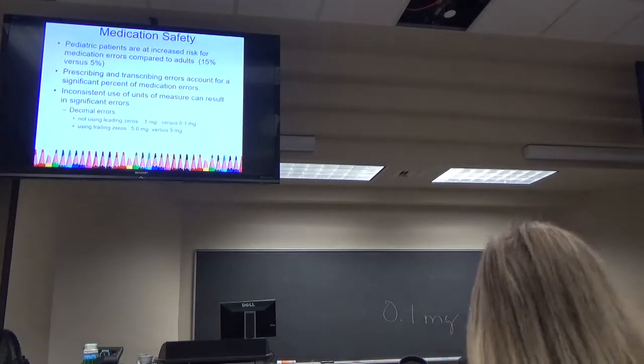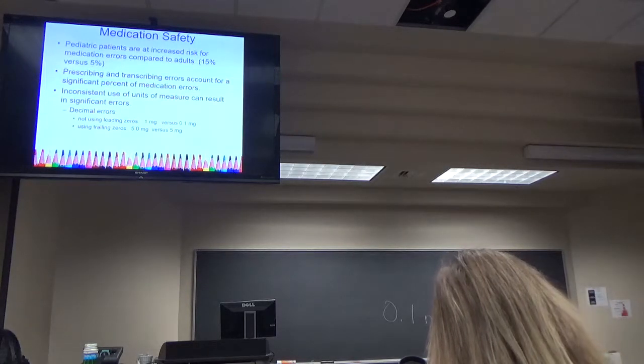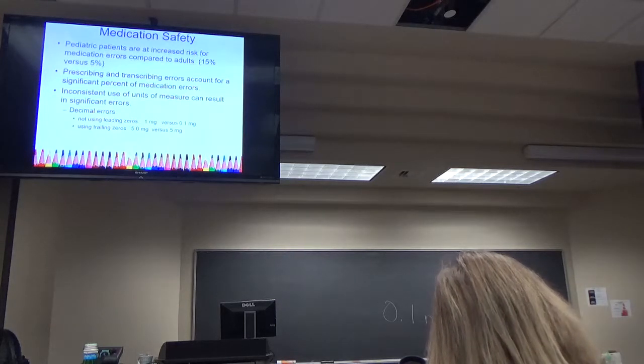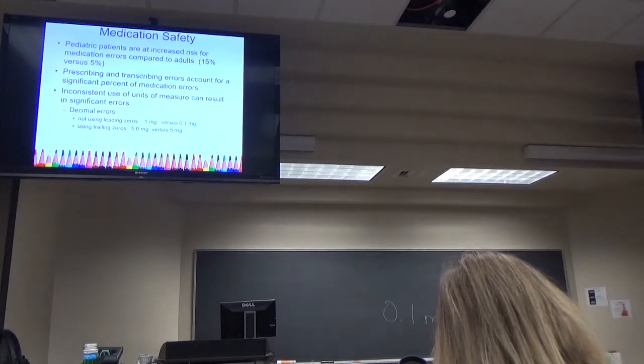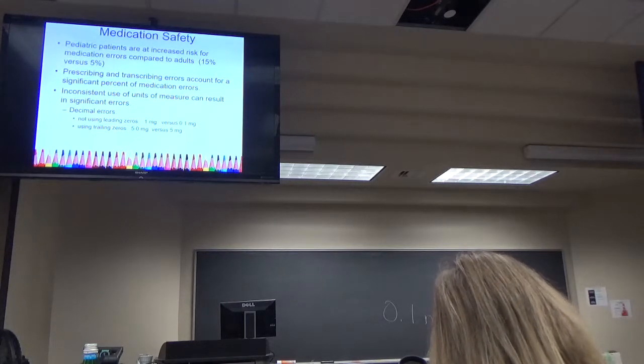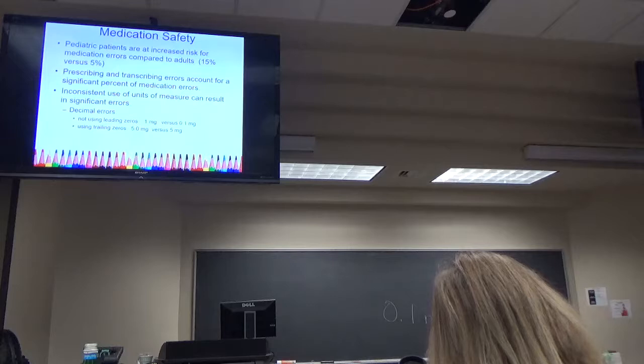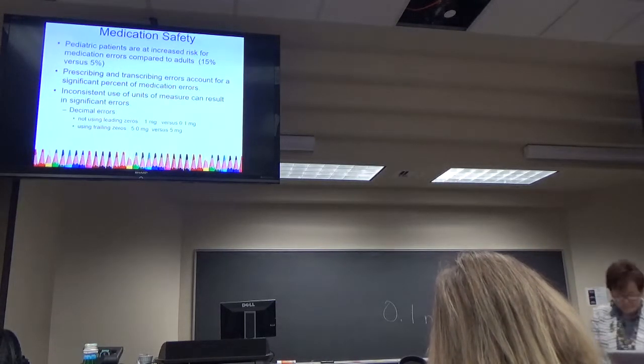For kids, I think it's a half a mil per IM. For adults, we can go up to 5. If we have to give it IV, if we have to give it very dilute, then we can give the child too much volume. Okay? But if we don't dilute it down, it may be too caustic for them to take in. So again, that's where your pharmacy is going to be a big help to you.